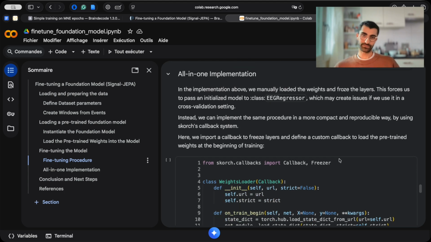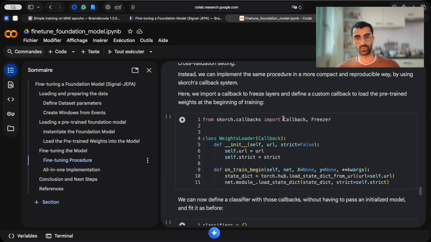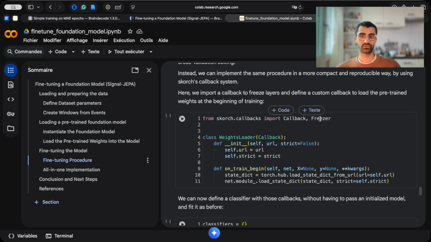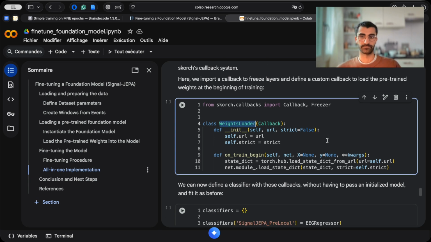But you can do even better, even nicer and more satisfying. You can use what are called callbacks to do the weights loading and freezing the layers. These callbacks are subtleties of the EEG regressor. Basically, here we will define two callbacks: one that is already pre-existing to freeze the layers, and then one that we are creating here to load the weights.